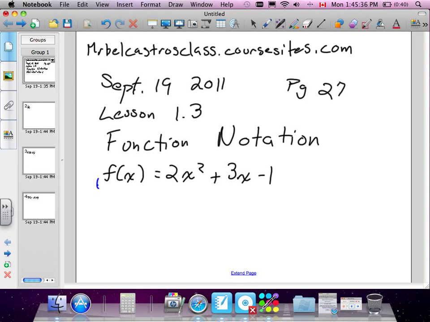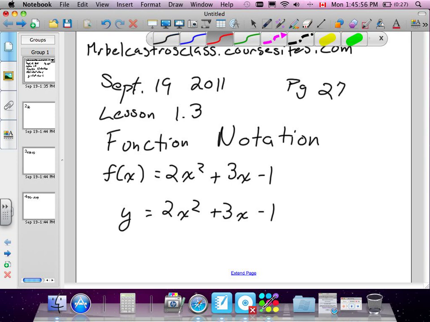So, if you guys recall, I showed you this the other day. All it is, is it's saying the function with the variable x in it. Now, normally we're used to seeing an equation look like this: y is equal to 2x squared plus 3x minus 1. What we've done is we've just replaced our y with f at x. Most of the functions in this course are going to be written this way now. It's essentially the same thing in terms of graphing. Anytime we have to graph, we'll just replace the f at x with the y.